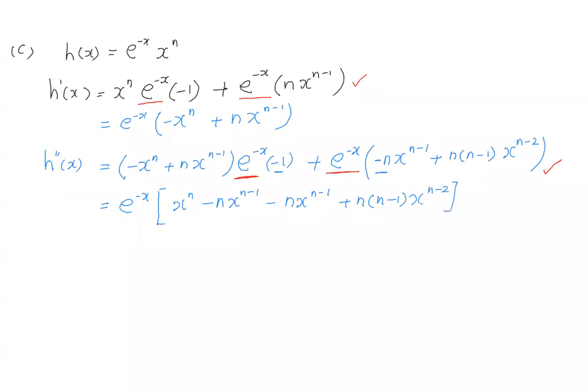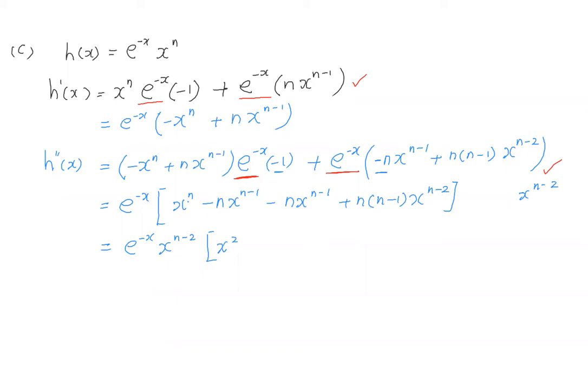Okay. So now the next step, what you can do is, because if you look at the question, what they want is to take out x to the power n minus 2, correct? Actually, if you don't know how to take out, you just write down the answer. We will not deduct your mark. So look, if I take out x to the power n minus 2, correct? So this is x to the power n, so here will be x squared.